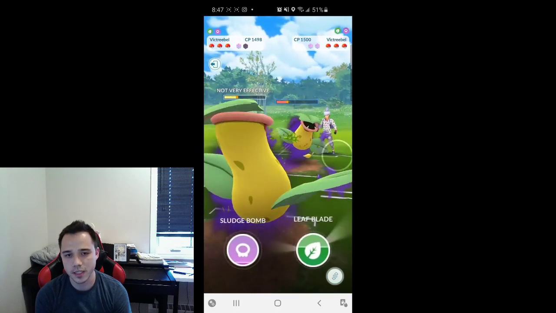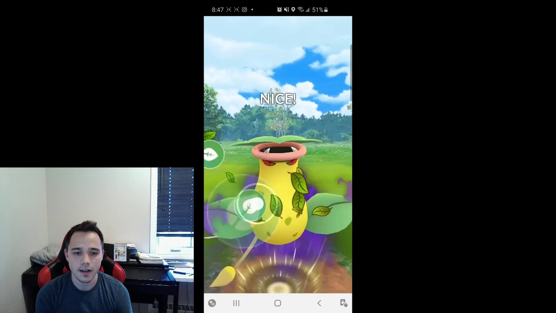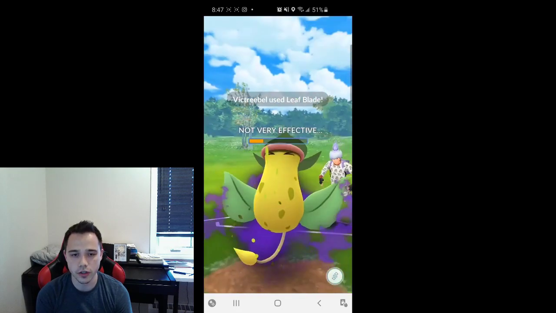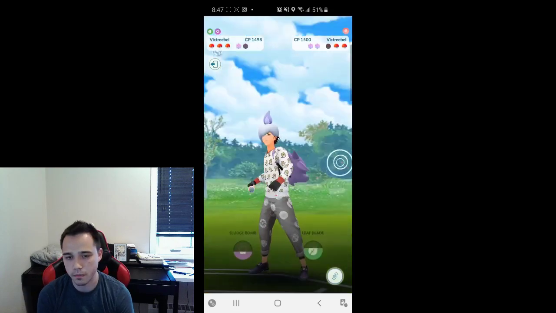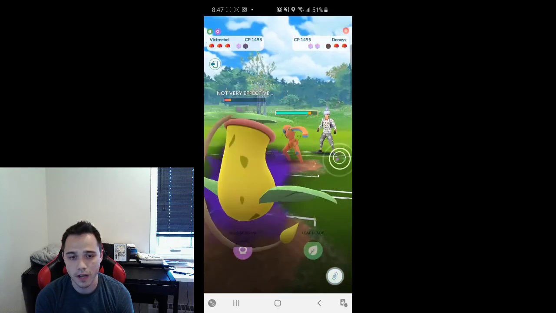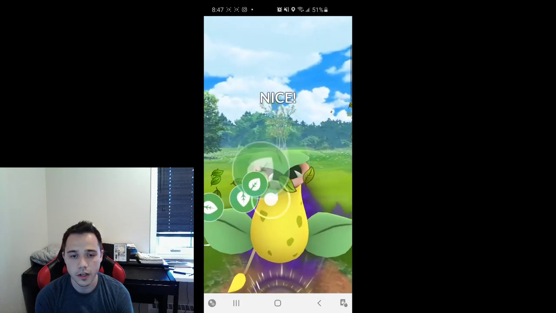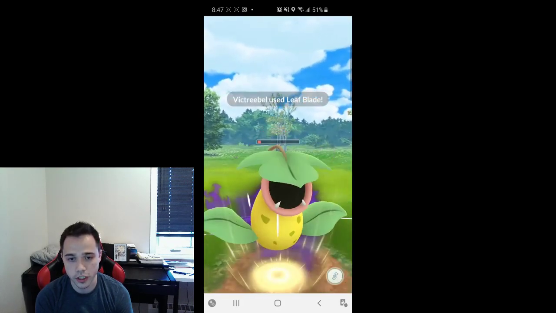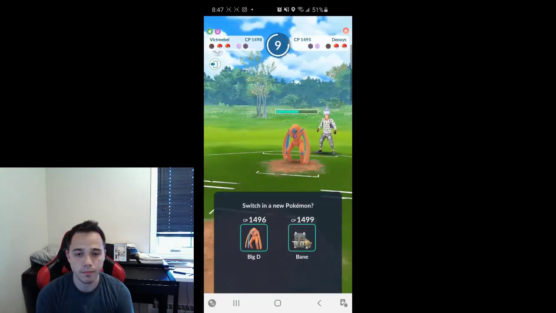But I have fast move lag. So because of the fast move lag, I don't think I can guarantee the win anymore. I'd rather take a shield off of him, but he doesn't even shield. So this is what I think is very important. You have to keep your Victreebel alive as long as you can in the mirror, because otherwise what happens is the next Pokemon comes in and you get a Leaf Blade off and force the shield anyways and deal a ton of damage just with your fast moves alone.